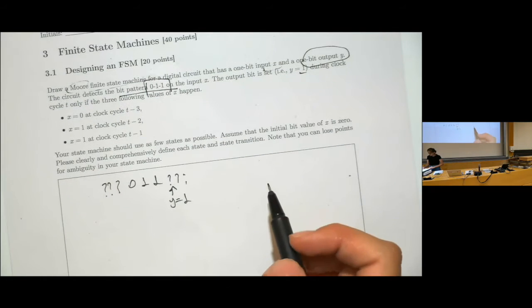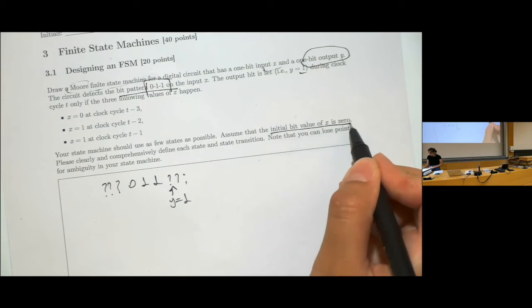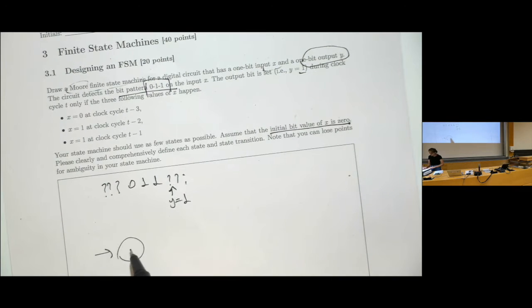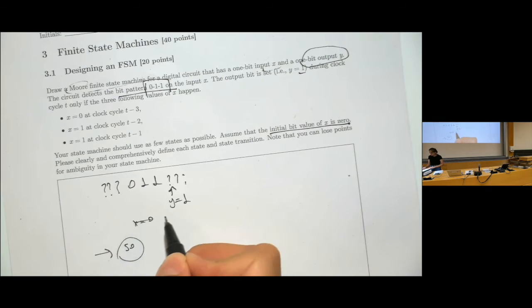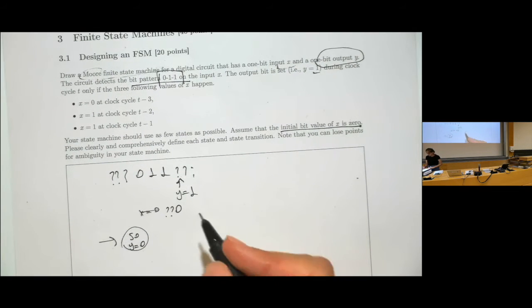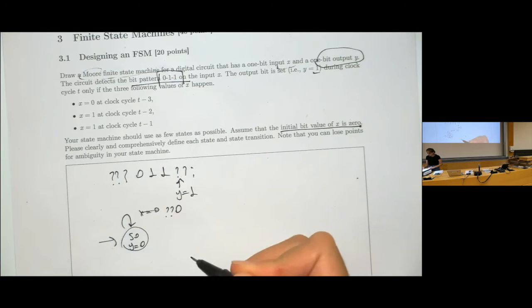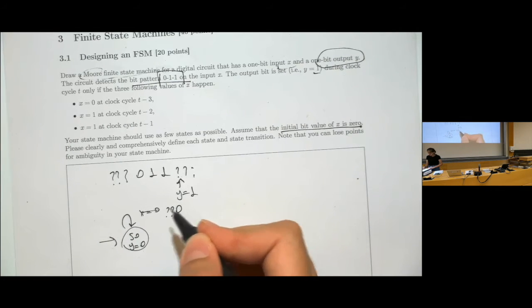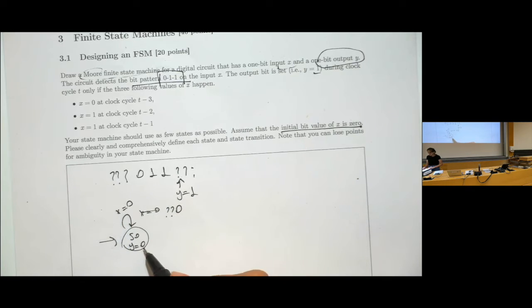And how you start is the initial bit value of X is 0. So in your first reset state, which is S0, you assume that you have X equals 0. So you have some pattern that ends with 0. And since you did not observe 1, 1, the last bit is 0, your Y should be equal to 0. And since this is a Moore finite state machine, your output only depends on the state you are in. Then if you have, for example, another 0, then still your last bit is 0. So if X is equal to 0, you stay in the same state.